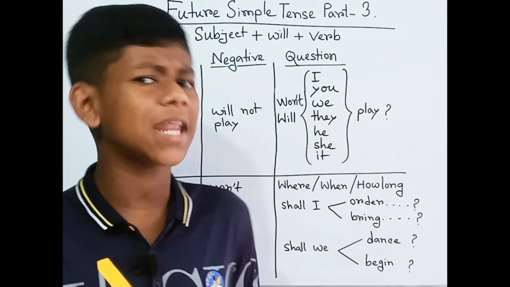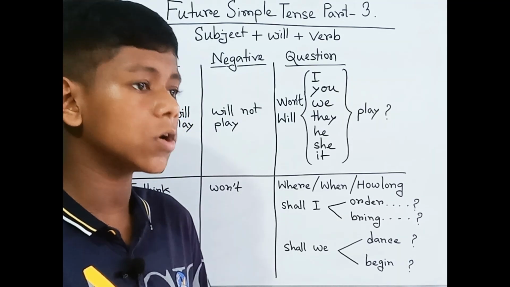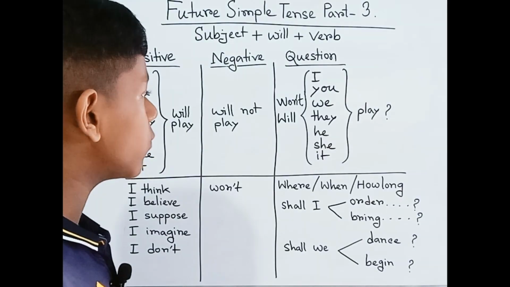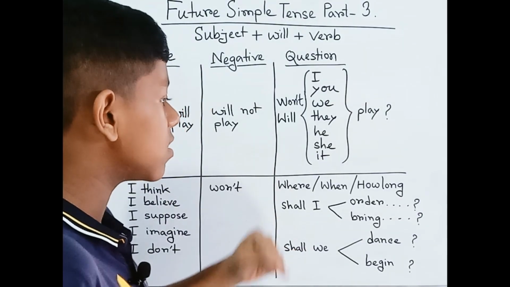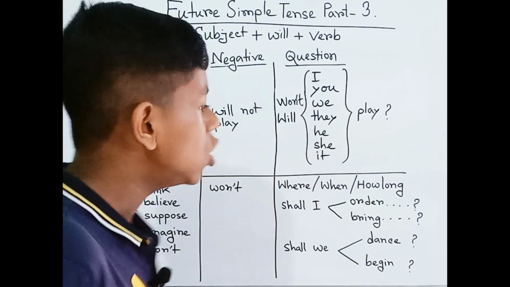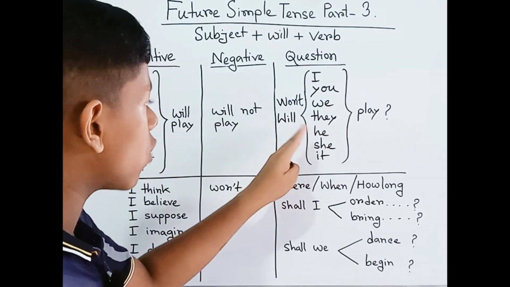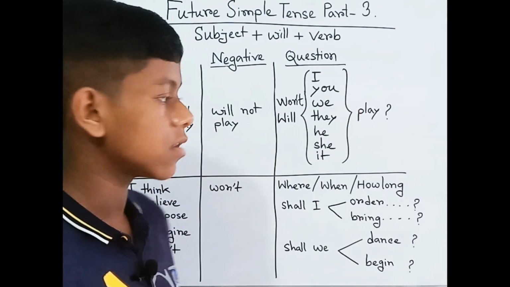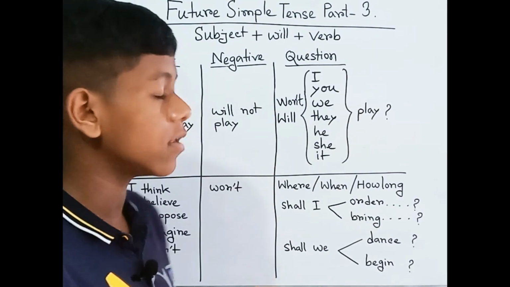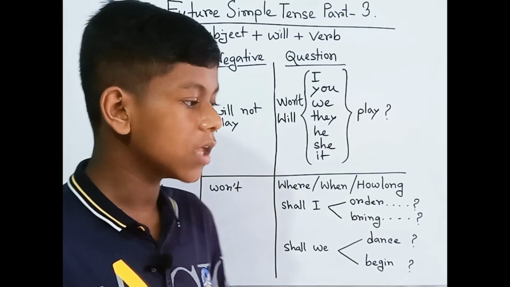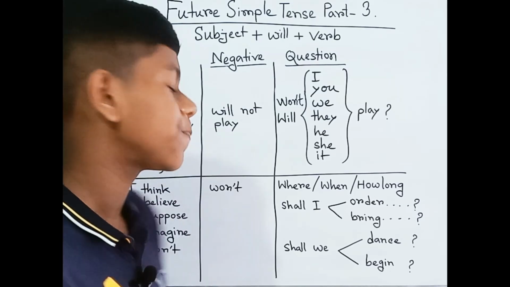Or you can put any kind of person's name. Won't he play? Won't she play? Or won't Korim play? So you don't have to follow this, just follow "won't". I have just written it to make you all understand. If I wrote it after the word "will", then you couldn't understand, so I have written this to show you the difference between "won't" and "will". So we will just follow "won't", which is the general rule.